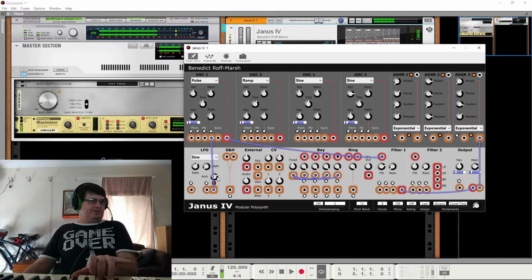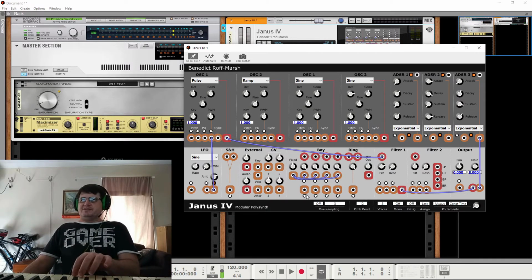Nature of pulse width happens on every synth. If that bothers you, then you can put it through some kind of control, which we will discuss when we get to the bay. And you can also sync an oscillator to another oscillator.